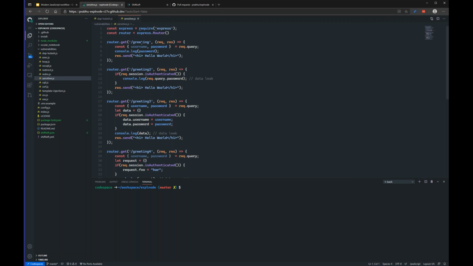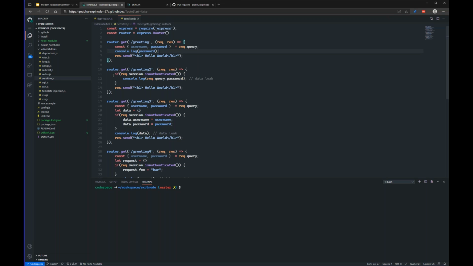a bunch of routes here. To start with, there is a route called /greeting, and this is getting username and password from the query, and it's unfortunately doing a console.log of password. So not good.